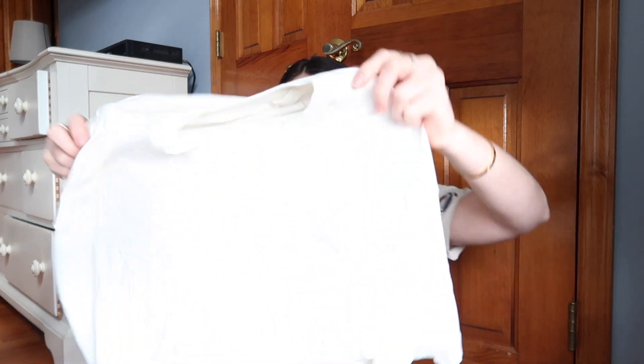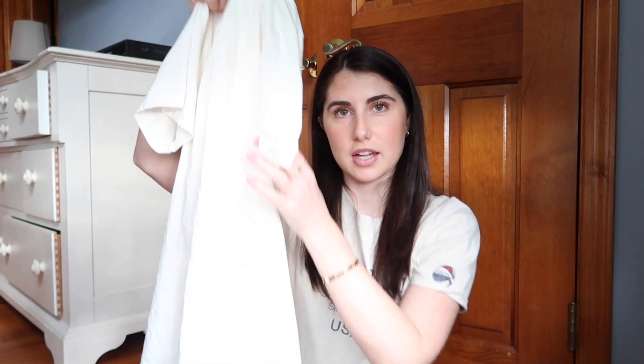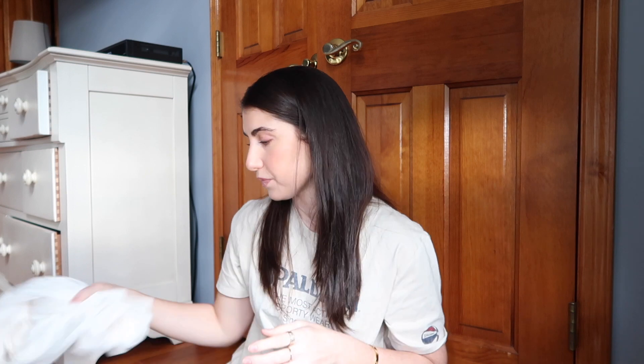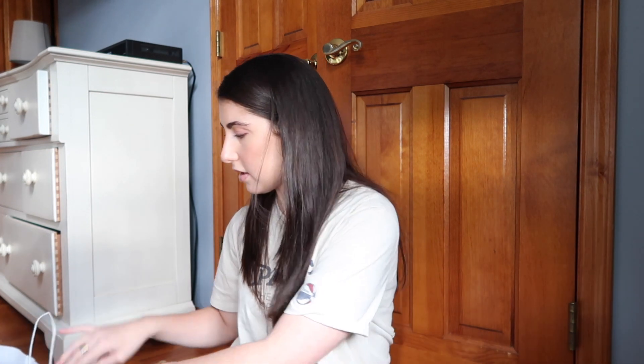Moving on to Skims — I have a few of these t-shirts already but I saw them in stock on Nordstrom and they haven't been in stock on Skims since I first bought them, which was like months and months ago. This is the Boyfriend Collection; I just got a white t-shirt in a size small. Normally I get medium because I like oversized, but they only had small in short sleeve and medium in long sleeve. These are the best t-shirts ever. I also got the crisscross bra — I have it in black but I wanted it in a nude color to wear with white t-shirts.